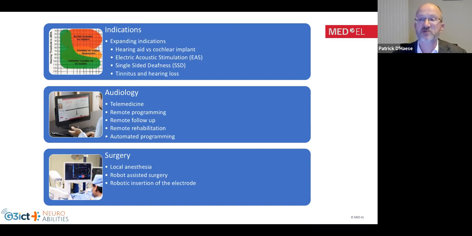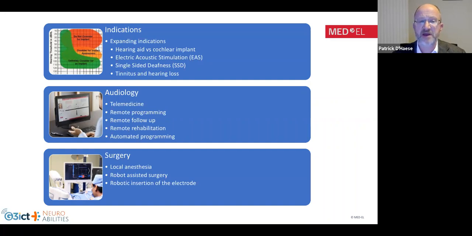And you could also provide remote rehabilitation. So people don't need to travel a long distance anymore for the rehabilitation itself, but it could also be provided in rural areas, for example, by internet connection. And I think the next step after that is clearly that we will go to automated programming, where probably for standard cases, or more standard cases, there should be possibilities to do the programming in an automated way. And then the individual fittings, where somebody comes to a center, will still be applied, obviously, for more difficult cases. The last aspect I want to cover within my presentation is surgery.